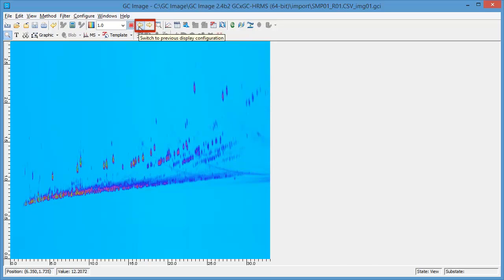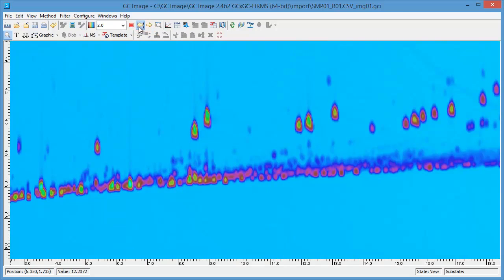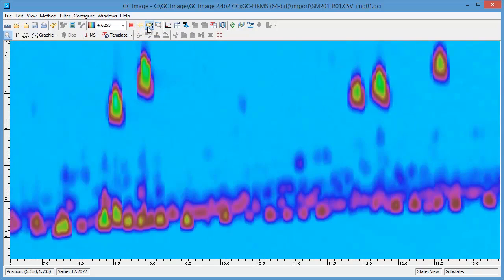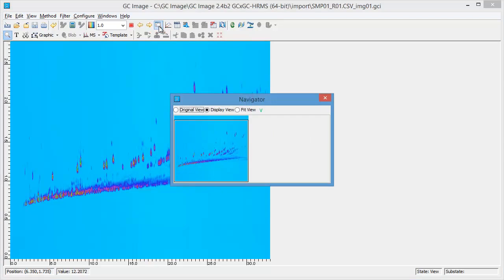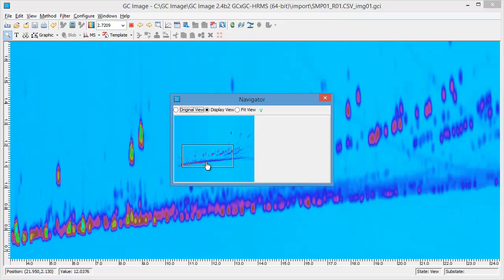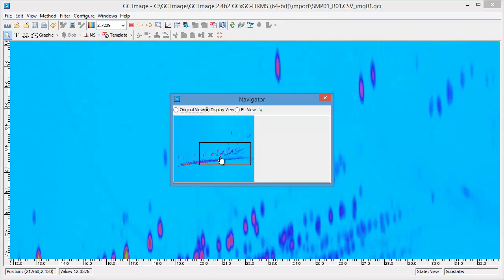The forward and back arrows on the toolbar allow the analyst to move forward and backward in the sequence of views, just as a web browser's forward and backward arrows navigate a sequence of web pages. The Navigator tool, which is accessible from both the toolbar and the View menu, presents a thumbnail view of the full image, with a box that outlines the region shown in the viewport. A new viewport can be set in the Navigator by click and drag with the mouse right button. In the navigator, the viewport can be repositioned by click and drag with the mouse left button.